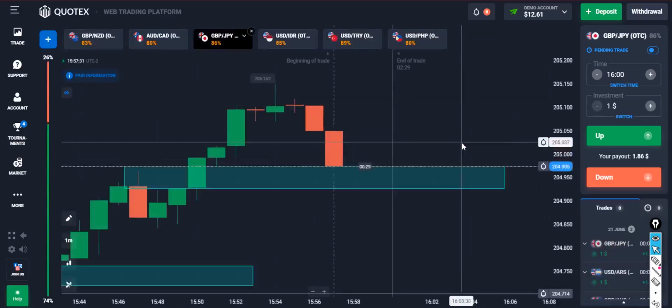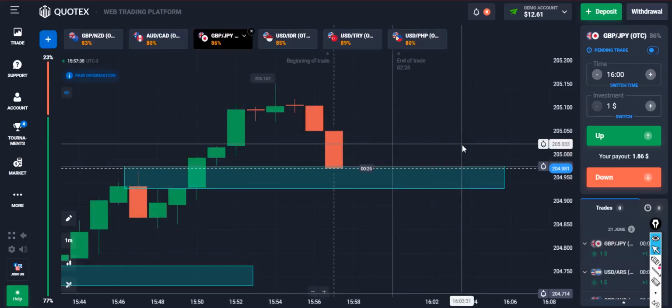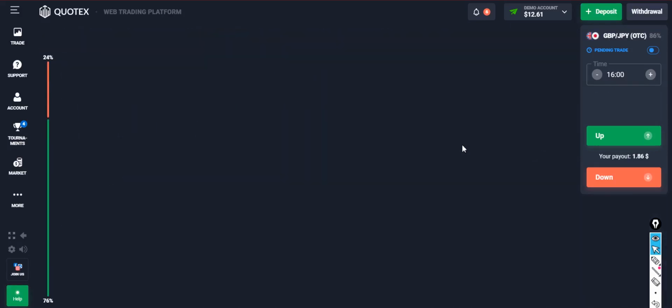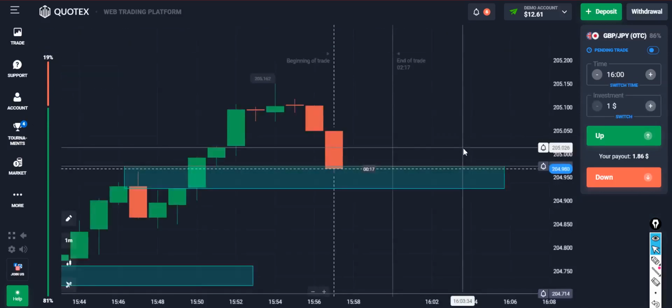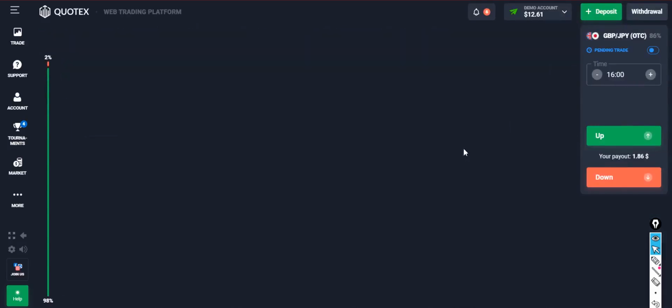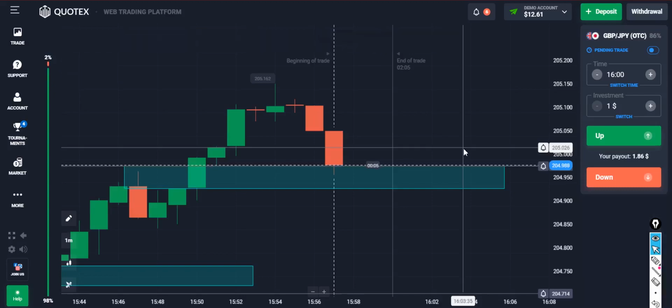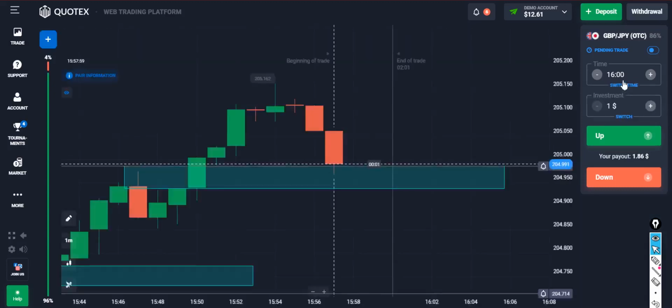So okay, this is a good opportunity. Let's see if the market gives us a confirmation candle. Let the market tell you. In the technical term it gives you confirmation, and in a general term the market should tell you if it wants to go up or down. So let's see if we can get a green candle after this one. We are gonna go for a 5-minute up call.